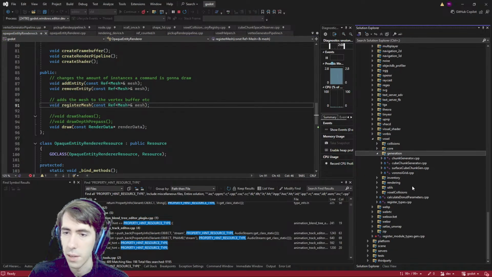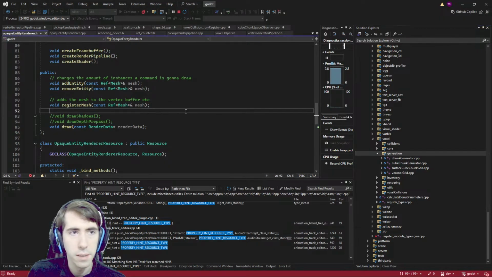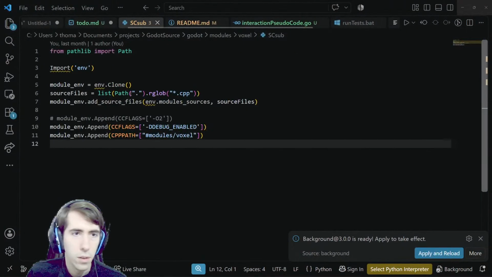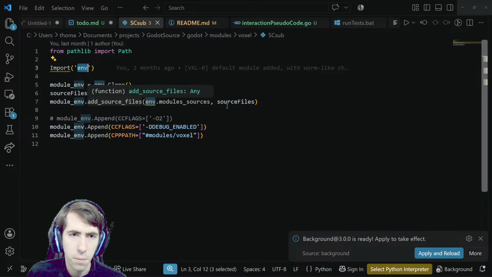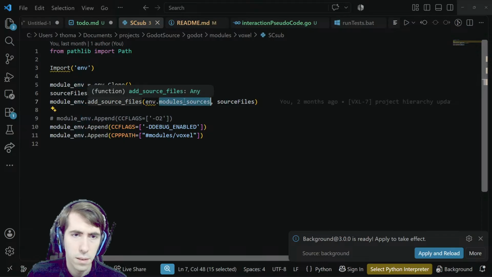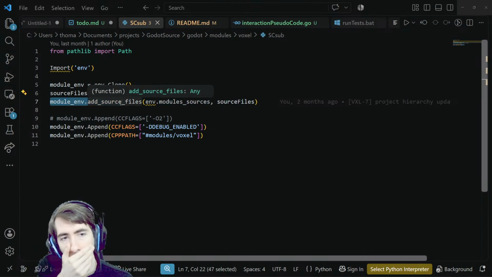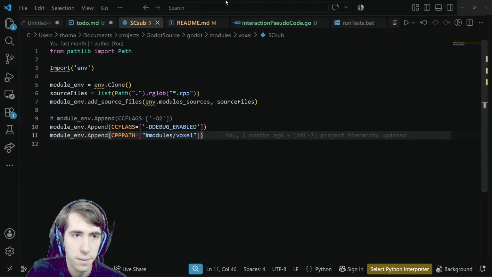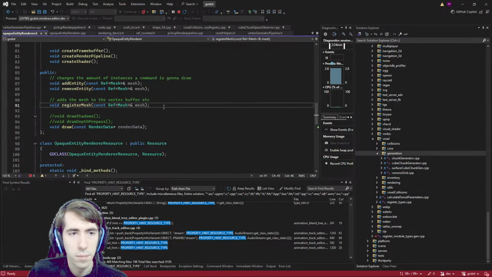Let me just check generation. Do I need env, import env? Do I need to set the dependencies? I don't think I really do. Well, I'm not sure. Anyways.